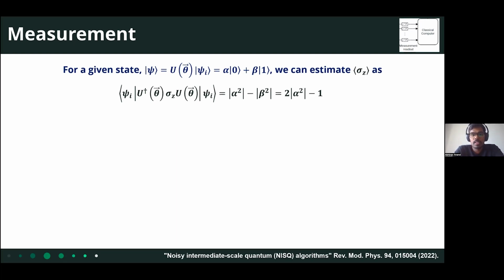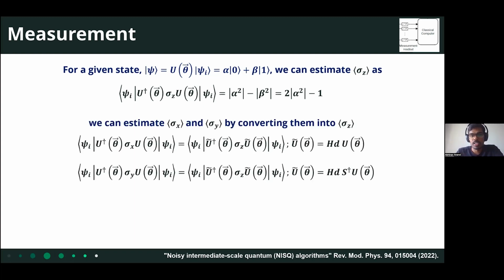Then if you basically want to measure the expectation value of C, what you do is you measure the state, and you want to estimate alpha or beta, so to say. Alpha can be done by repeating the measurement some number of times, and given the number of times that you got 0 or 1, you approximate alpha and beta by that number. And once you have that, you can just write the expectation value of sigma c very easily.